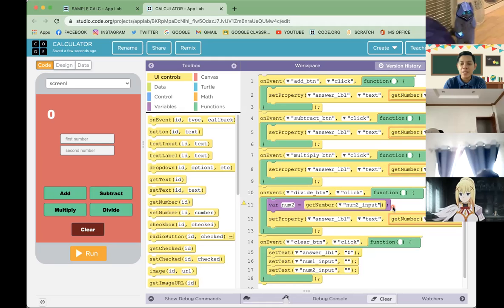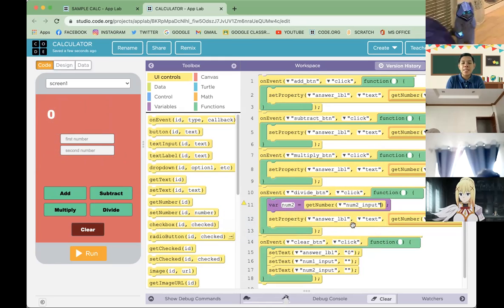Okay, so this code, students, will create a variable and get the number from the second input, or num2 input. And then we will need to check if the second number, or num2, is equal to 0, then it will display undefined here. But if it is not 0, then it will do like this.